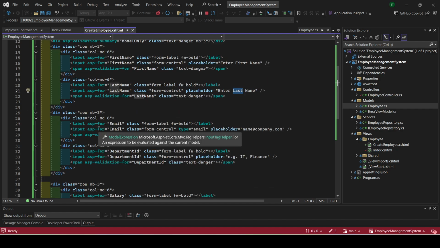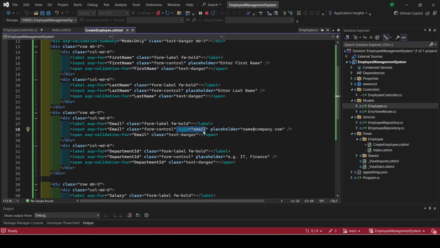And the label is before the email type for the validation. By using this type, called email, the user can only enter an email.